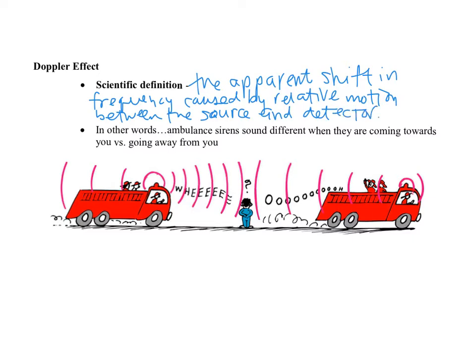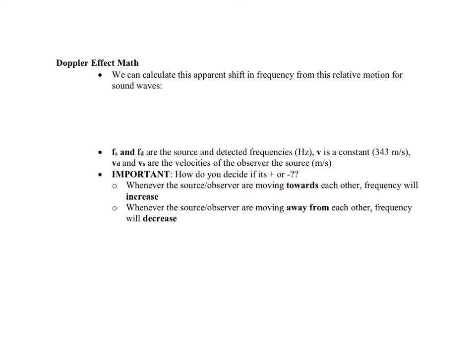So all the Doppler effect is, it's the changing of what you hear as something is getting either closer or farther away. So that's why the siren is a pretty good explanation of what the Doppler effect is. It's one equation, and the only trick really is to figure out whether something's going towards or away in terms of whether it's positive or negative. So let's look at that equation. Make this bigger.